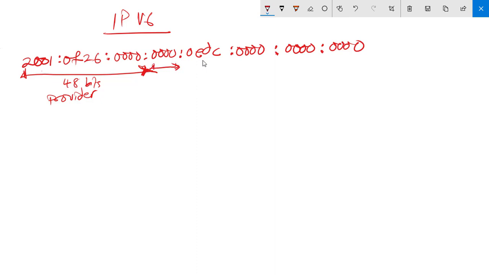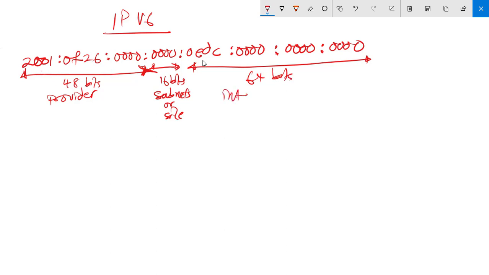You can also call it site. Subnet or site. Then our last 64 bit is the interface ID, or host.